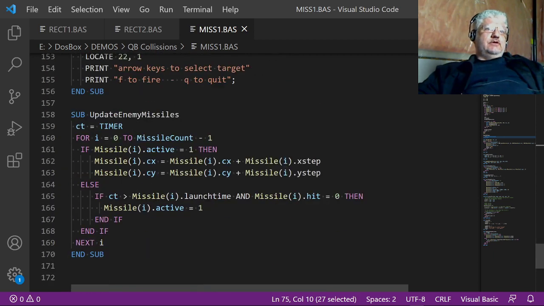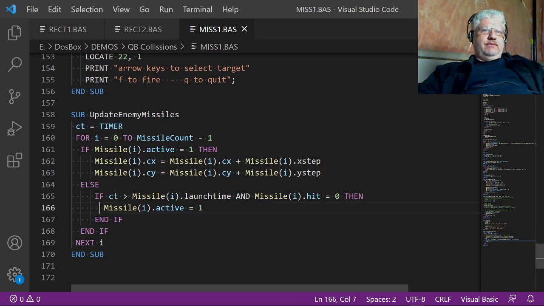here we go. So we go through all the missiles to check if they're active. If they are active, we move them forward, depending on our X step and Y step. If not, we check to see if they should be launched. So if the current time, we get the current time here, is greater than the launch time, then we should launch the missile, basically.